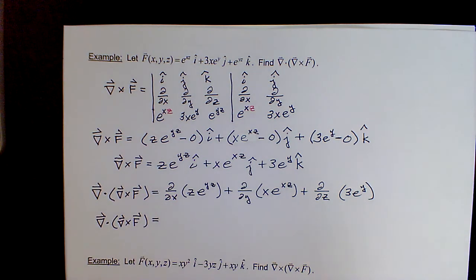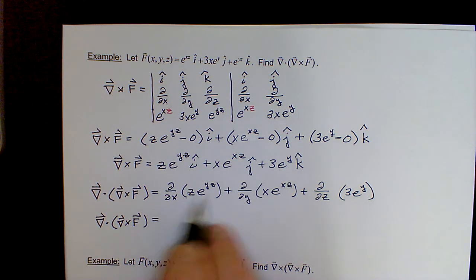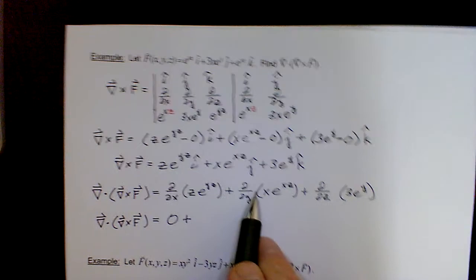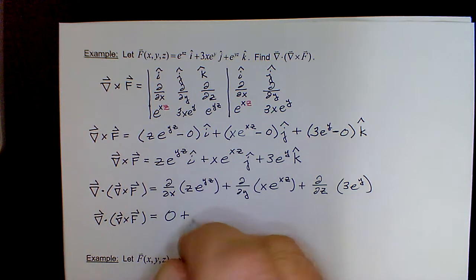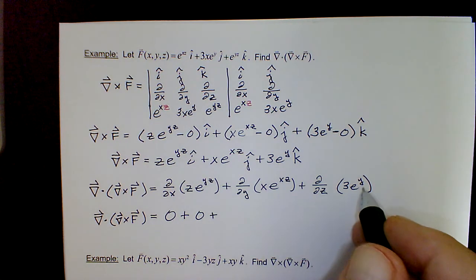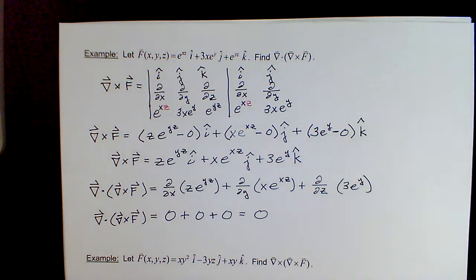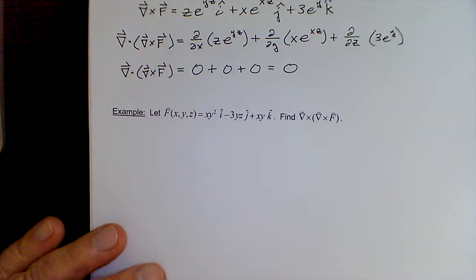Okay, so then taking these partials, we have z and y are both constants because we're doing it with respect to x, so 0, plus, now we're doing it with respect to y, so x and z are constants, so 0, and now we're doing it with respect to z, so y is a constant, so 0. So that turns out just to be a 0. Okay, one last example for the fun of it.